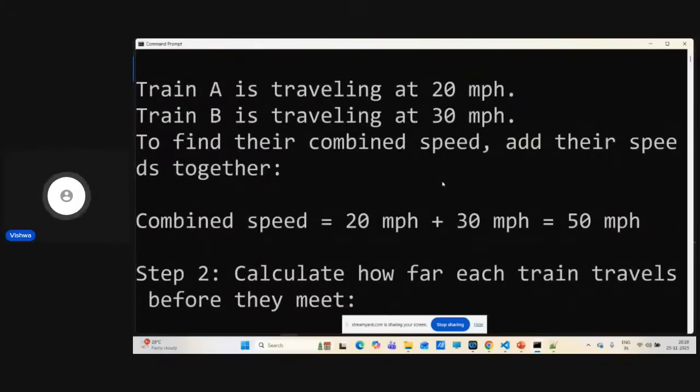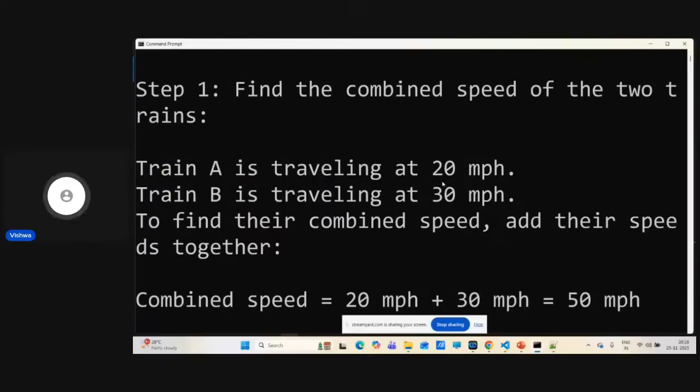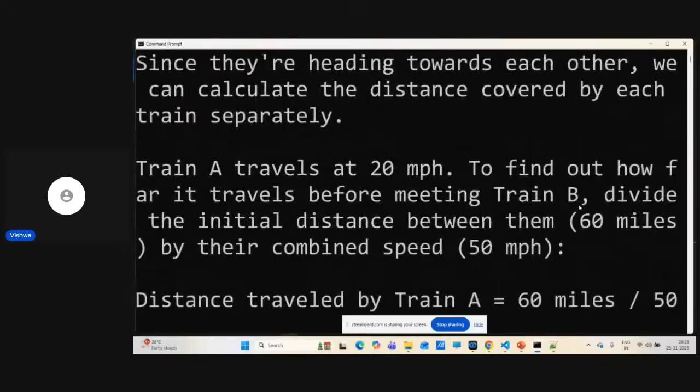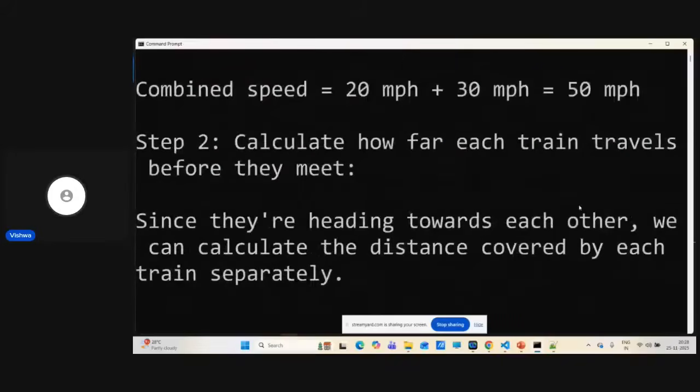So instead of giving a single summarized output, here it's giving a more explanation oriented result. Train A is arriving at 20 mph, train B is traveling at 30 mph. Then logic, step by step. You see, step one, step two.